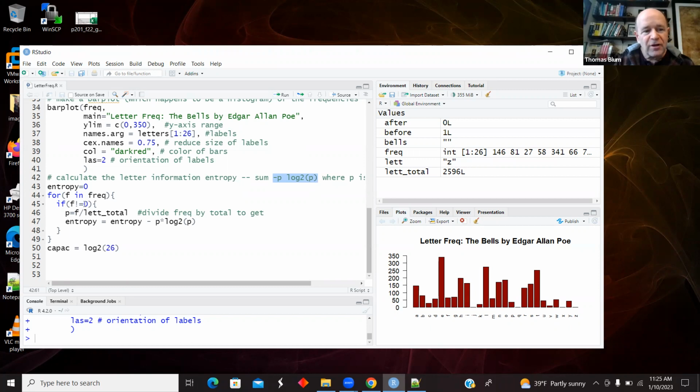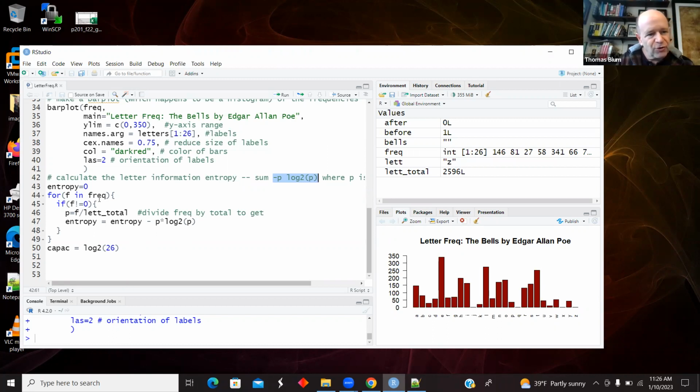Okay, and I can't do this if the frequency is 0. If I had a short enough text or some unusual text, there might be missing letters. Here, I had very few J's and Q's and X's and Z's, but I did have a little bit. So I didn't really need this if, but for normal text, there might possibly be letters that don't appear, and I don't want to try to take the logarithm of a 0. That would make the program blow up.